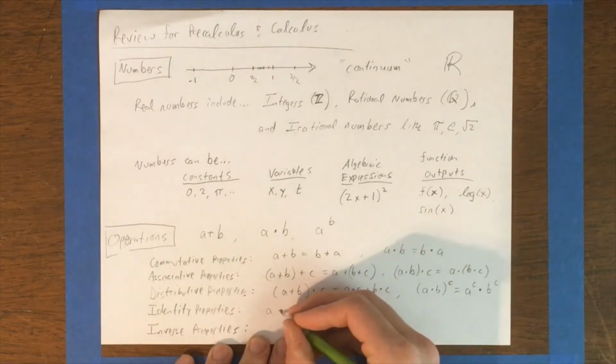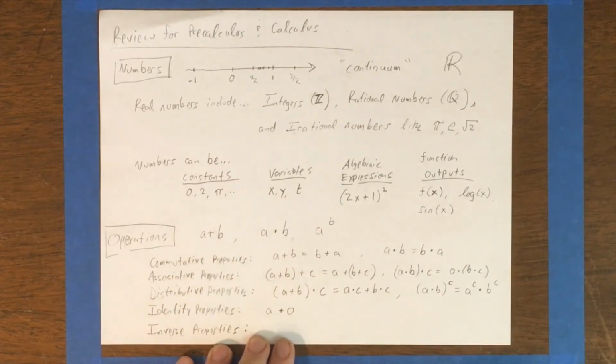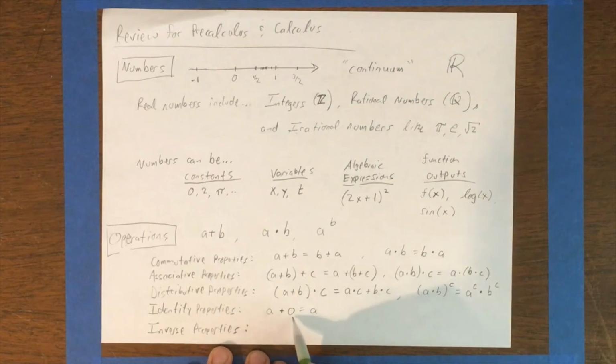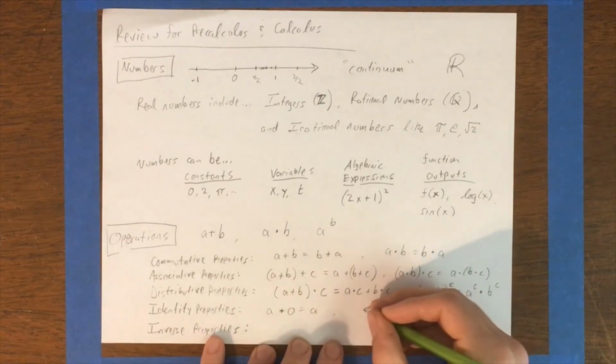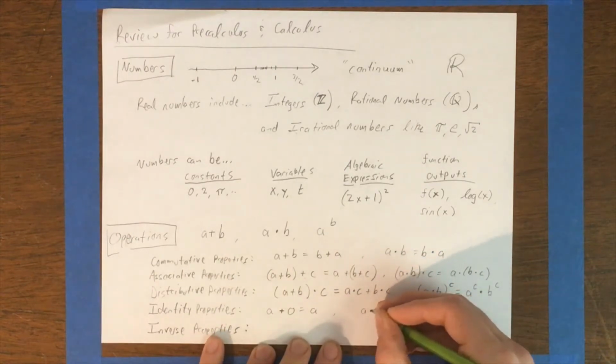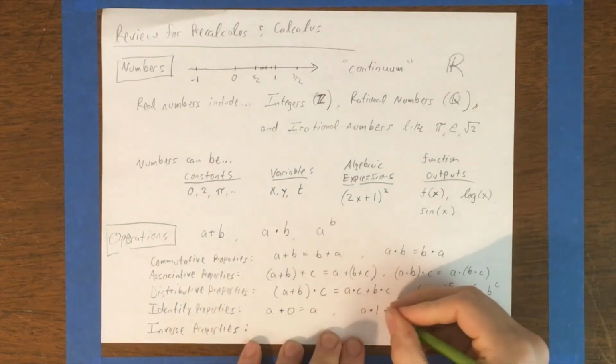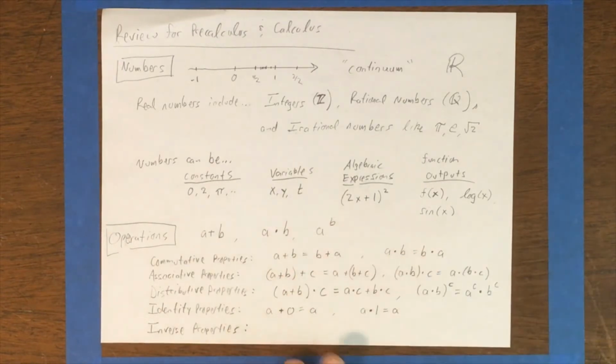Well, if I add 0, that doesn't do anything, right? Because I just still have A. So that means that 0 is the additive identity element. It is the unique and only number that you can add if you want to do nothing, right? Same with multiplying. There is a number, a single unique number, which if you multiply by it, it does nothing, and that number is 1. So 1 is our multiplicative identity element. They're unique, right? So these two numbers are super special.